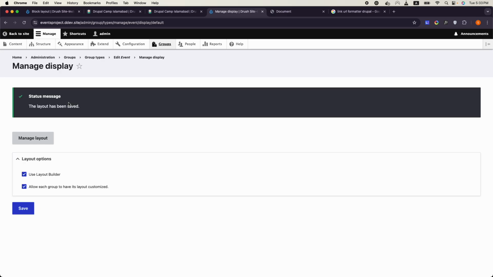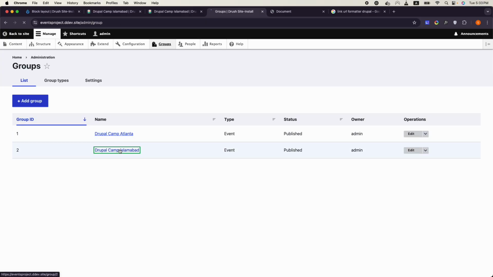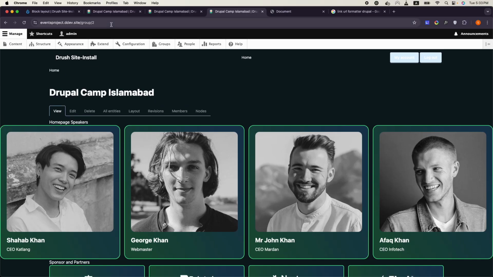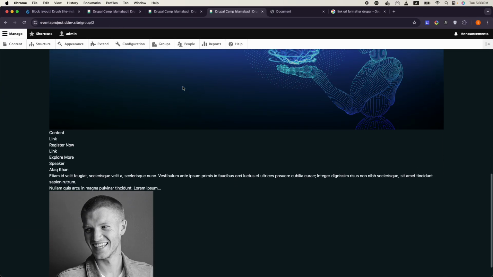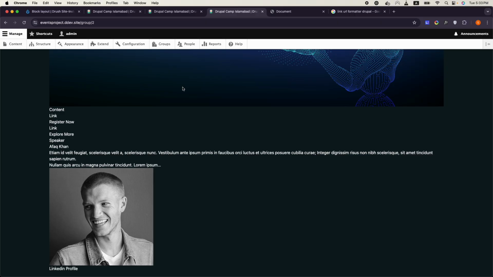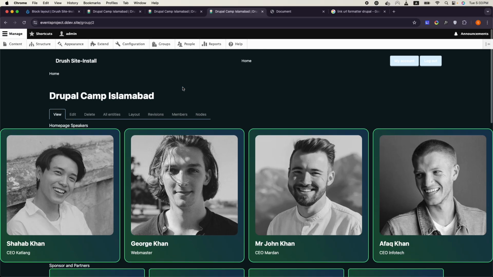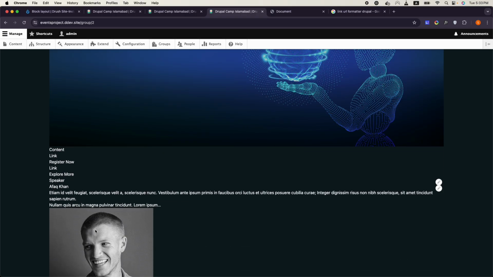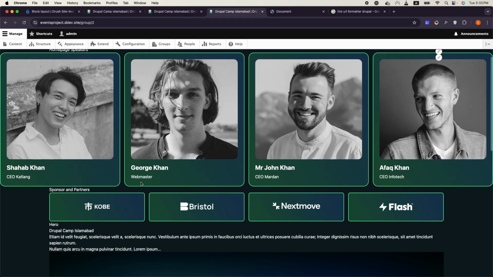I'll save the layout. Now if I go to any group, Drupal Camp Islamabad, this is the hero section, and this is the keynote. And why are these two still showing? Anybody? Remove it from the block.